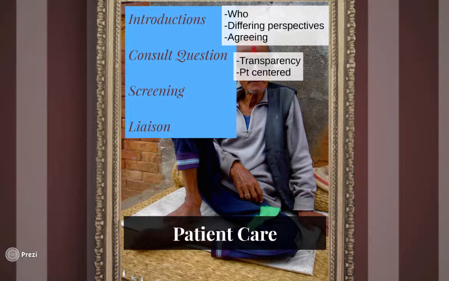You can reframe your consult question with a patient-centered perspective, such as, "We're here to evaluate you for decisional capacity so that, in the case you're deemed to have capacity, you'll be free to leave the hospital as you've requested. So would you be willing to answer a few questions?"